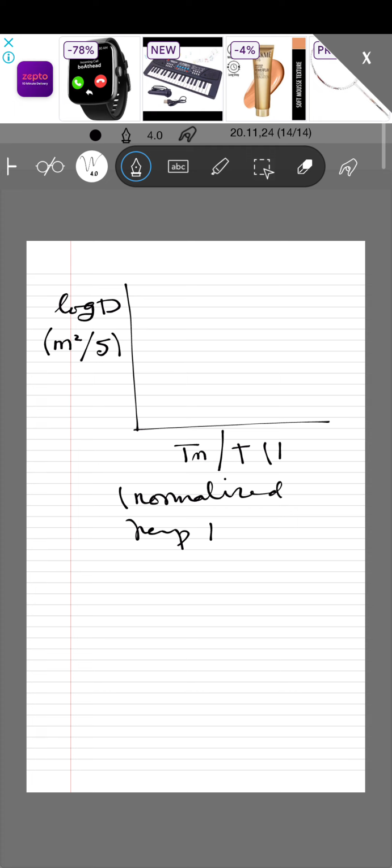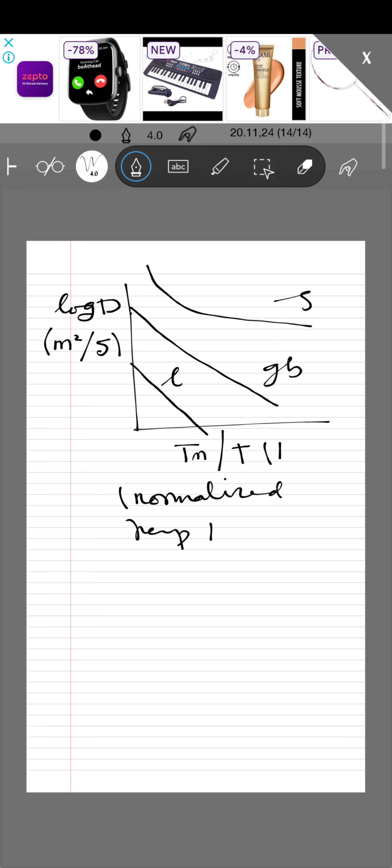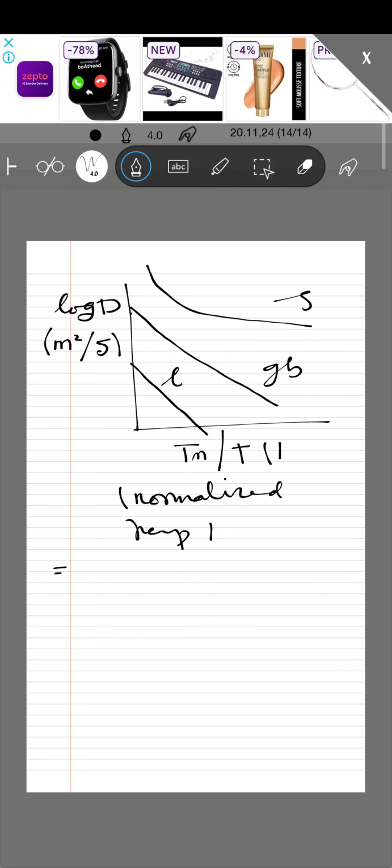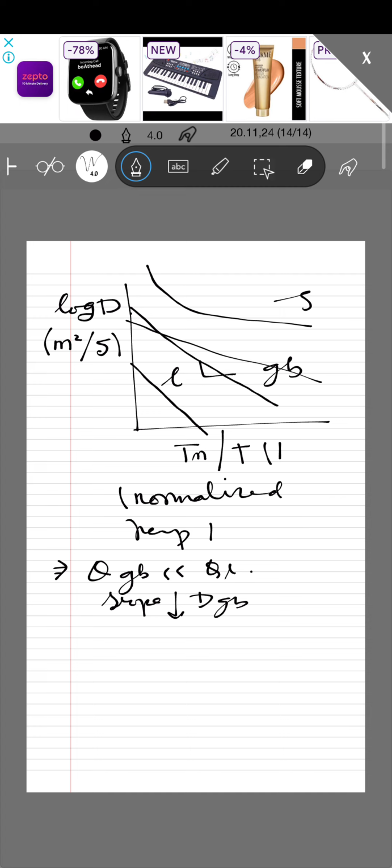Then what we can find is this is the slope if the diffusion is through the lattice, whereas the grain boundaries is this one, and for the surface is this one. Now it implies the fact that since the activation energy of grain boundary is much less than the activation energy for the lattice, slopes are much smaller in the case of D_GB. See, the slope is small. Actually, it should be a little like this. The slopes are much smaller.